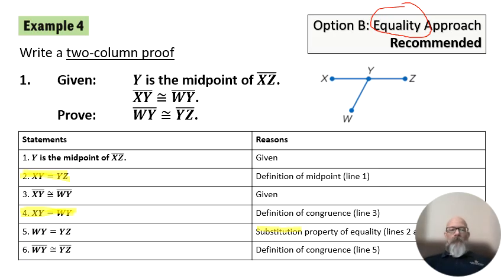Lastly, we have to prove exactly what we said we're going to prove. So it looks like the proof's over, right? We're done. We got WY is equal to YZ, which is the same as WY is congruent to YZ. But it's not exactly the same. We have to end the proof in the same language it was written in, and it was written in congruence. So we have to convert back from WY equals YZ, the equality approach, into WY is congruent to YZ, the congruence approach. What's the Rosetta Stone that allows us to translate? The definition of congruence. All right.